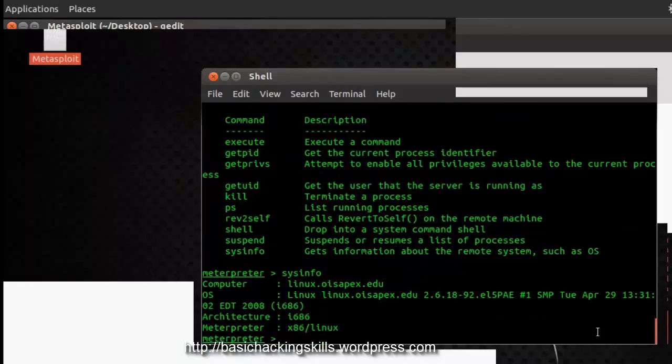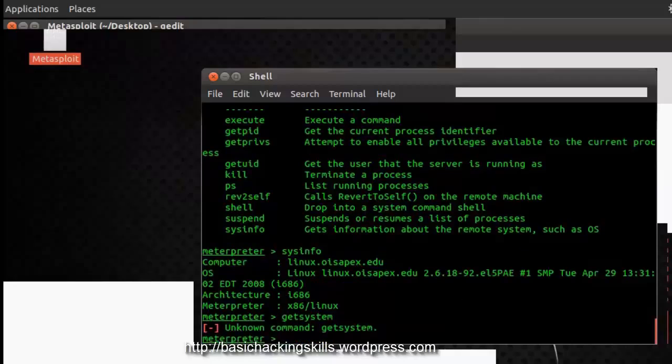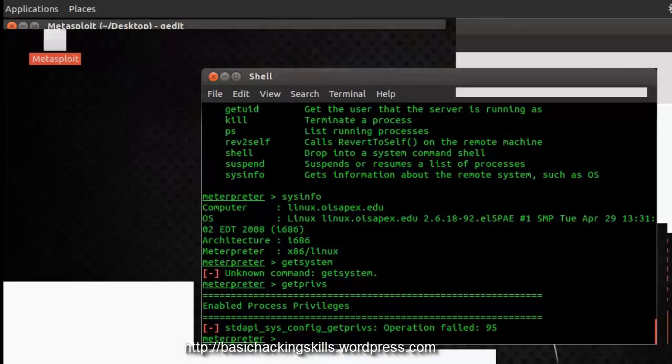Here it is, Linux. There is some problem with the getsystem command. I guess it doesn't work with Linux. getprivs shows operation failed. I guess that doesn't work.